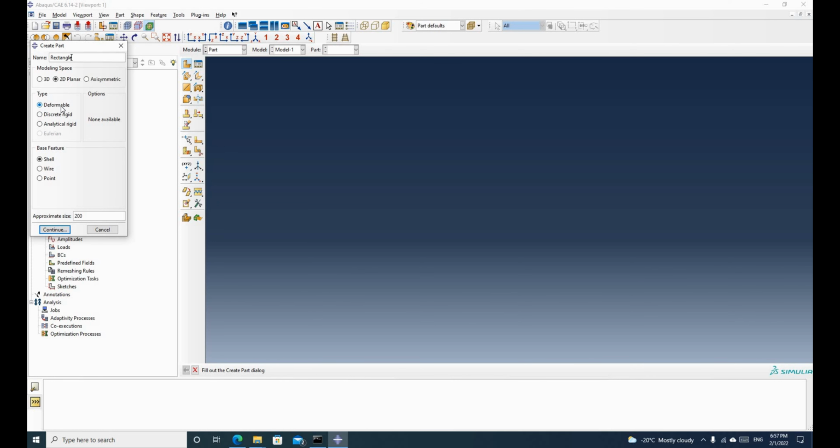Then we use deformable because we need to find the stress for this part. And this time we use the shell because we are going to create a 2D plane.